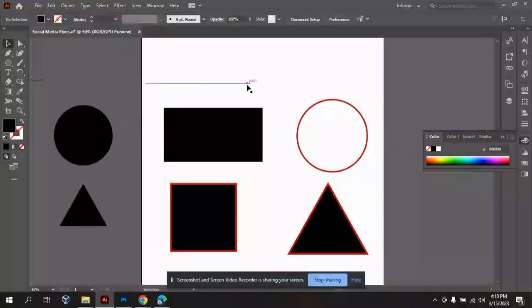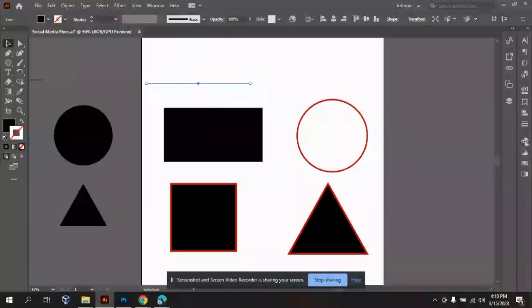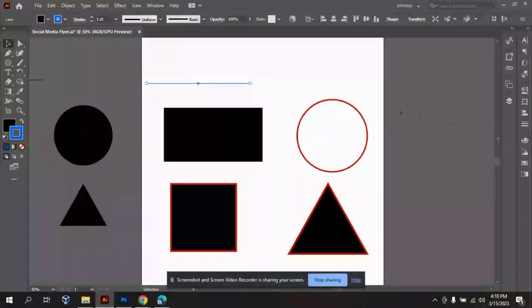So if you want to add a stroke, follow the same process like what we did earlier. Come to this area, click on stroke, then activate the color of your choice. Another way for you to add a color, if you don't want to double tap on this area, you can just come here. Can you see this color segment here? Come here, then tap on the color. So can you see now? Good. So it's as simple as that.